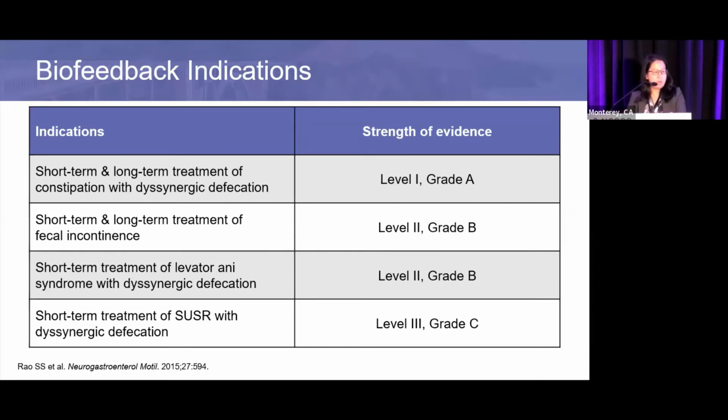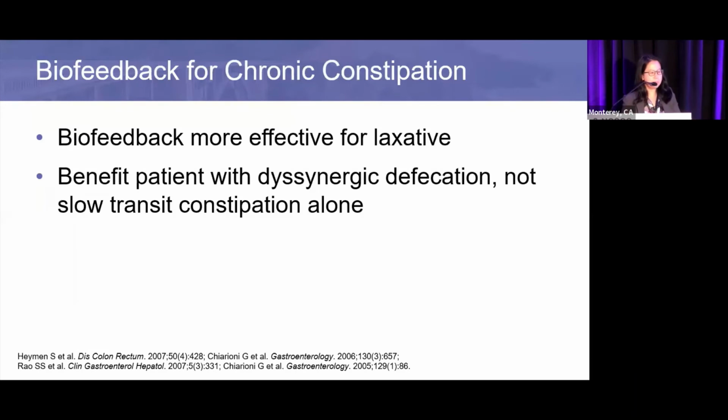Those needing treatment for fecal incontinence, the strength of evidence is a little bit weaker. And then those with levator ani syndrome with dyssynergic defecation, and those with solitary rectal ulcer syndrome with dyssynergic defecation. So ultimately you want to show that they have that dyssynergia. That's when the biofeedback will be helpful for them.